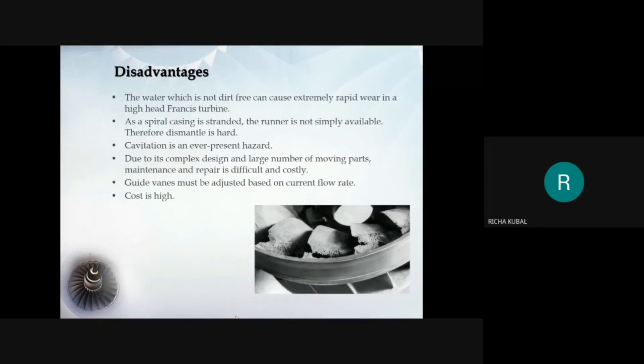Disadvantages are: inspection is relatively difficult and problem of cavitation occurs when difference in pressure of water entering the turbine and exiting after striking is too high. Due to this pressure difference, the air molecules which are relatively at high pressure and the water coming out enters the turbine casing in form of bubbles. These bubbles keep exploding near the surface of runner blades causing shock waves which causes defect near the surface of runner blades, called as cavitation which decreases efficiency of turbine and also creates noise and vibration. To prevent cavitation we can use material like stainless steel or surface hardening of blades can be done. Cost is high. Maintenance is also difficult due to the complexity in the design.